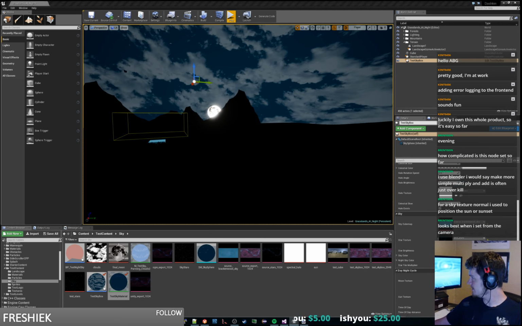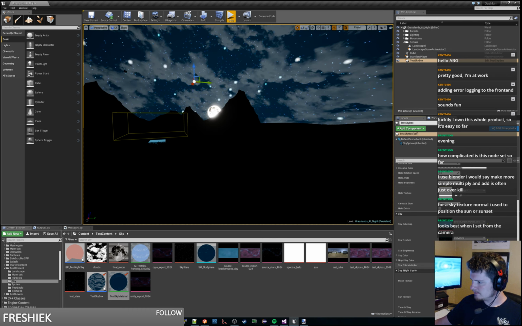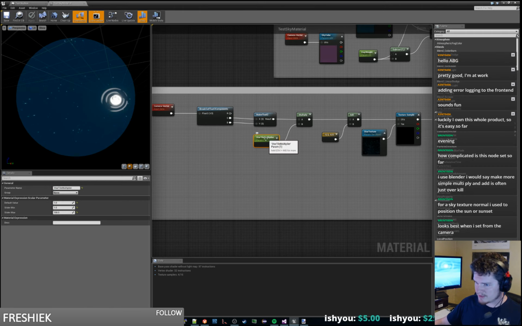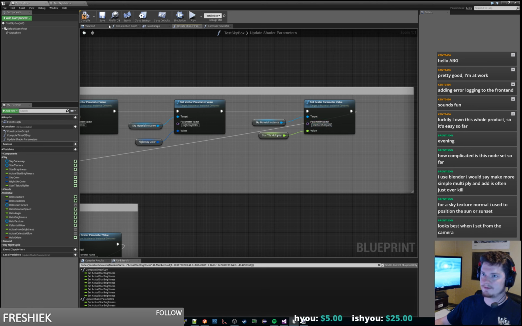Star tile multiplier default was set at, it used to be set at 1. Alright, so we should be able to change this star tile multiplier. And of course, it's hooked up to the wrong thing. Let's see, it should be... I don't know how that got into the wrong place. Whatever, it doesn't matter how it got there.